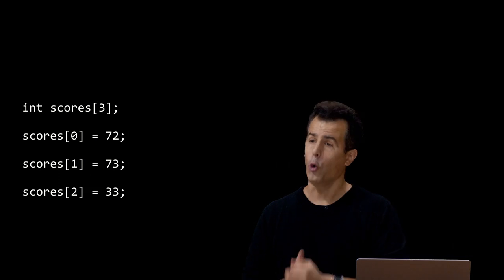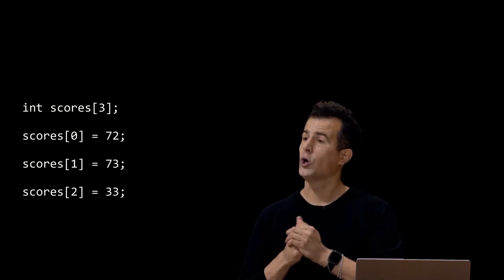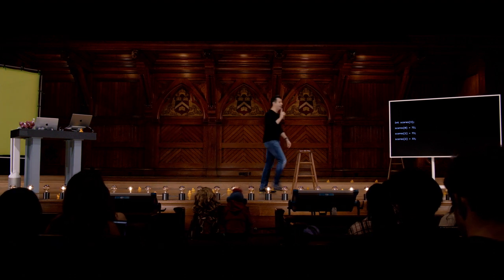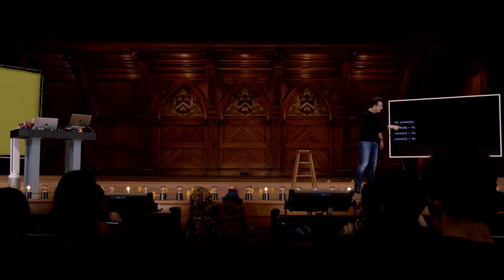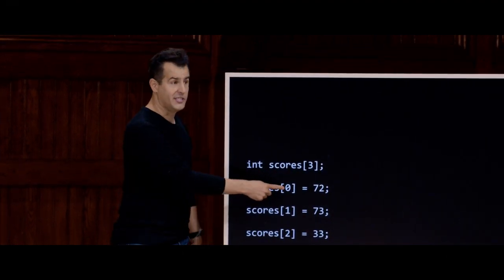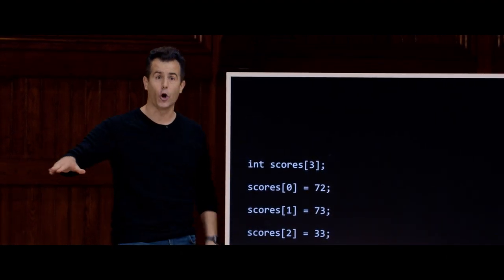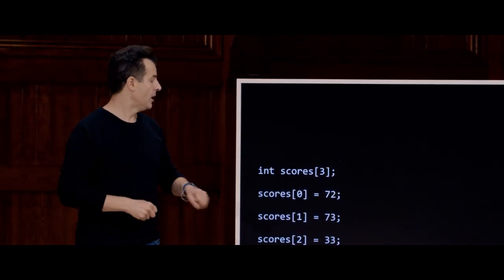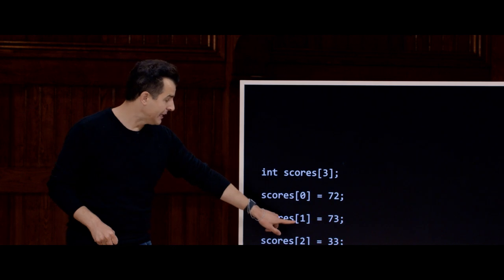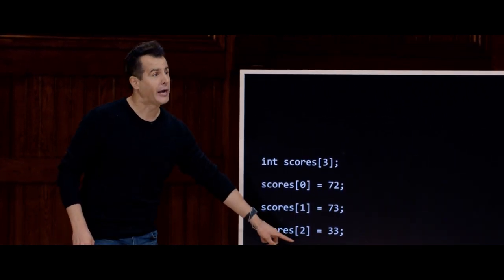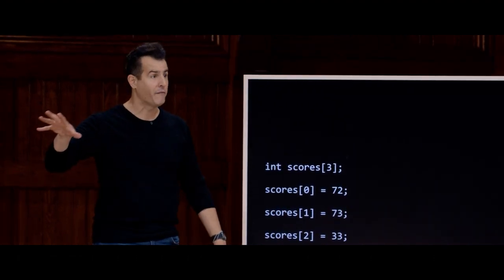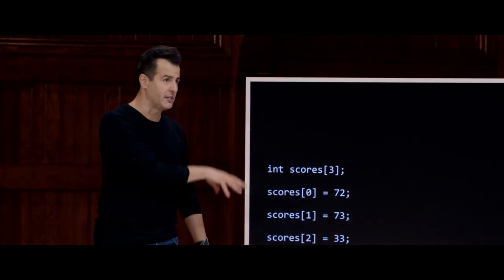Here's how I could now store those same numeric scores in this array. Syntax is a little different, but there's one variable called scores. But if you want to go to its first location, starting today, you use square brackets and go to location 0 first, because things in C are 0 indexed, so to speak, you start counting at 0. The first int is at bracket 0. Second int is at bracket 1. Third int is at bracket 2. So it's not 1, 2, 3. It's literally 0, 1, 2. And this is not something you have control over. You must start at 0.